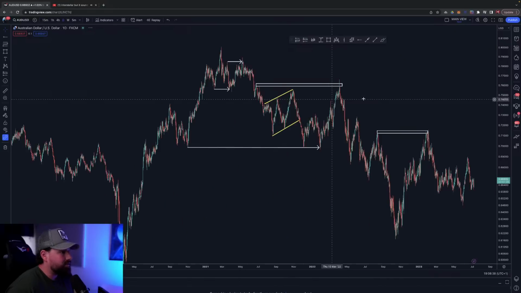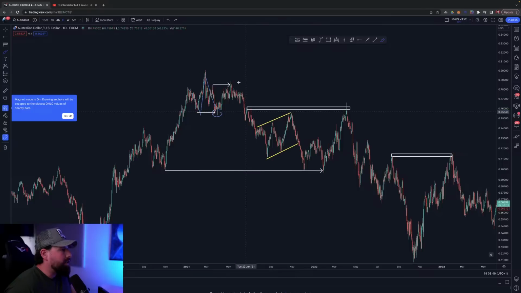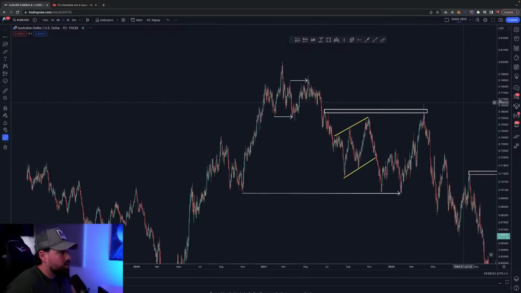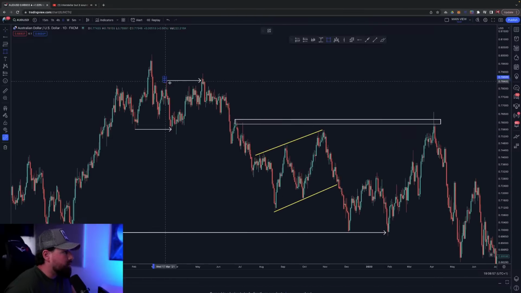So if we know that's not retail and we're breaking that structure, let's look at it back on the daily so you can see the flow of how simple this is. So what do we have? We've got a sharp move down, a sharp move up, price comes back into this area, right? So we tap back into this area, and then price left a footprint, which I'm going to zoom into. Price left a footprint right here.